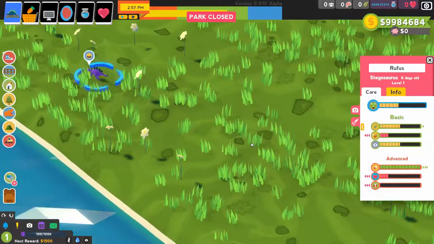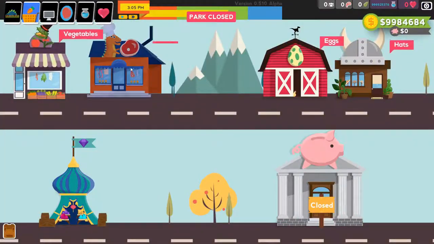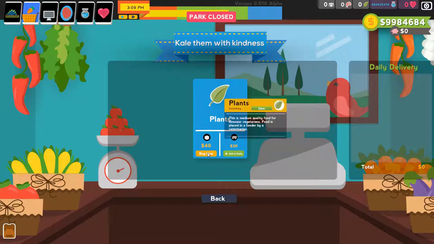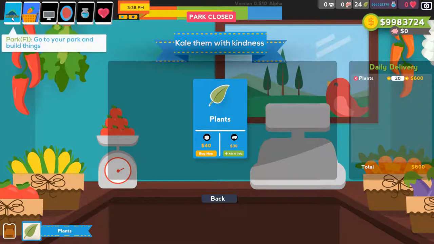They eat so much, it's so crazy, and we have no food, so we gotta go to town and get vegetables. So we have to buy food right now. We have 20 food, but we can also get them daily. You understand? Since they eat a lot, I'm gonna give him 20 food per day. We're gonna get them in the mail, which is gonna be amazing.